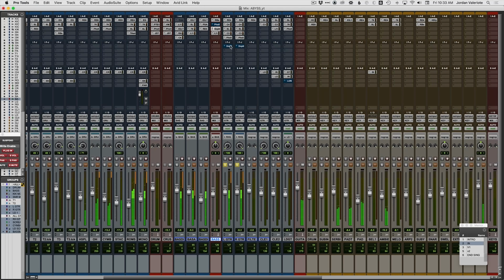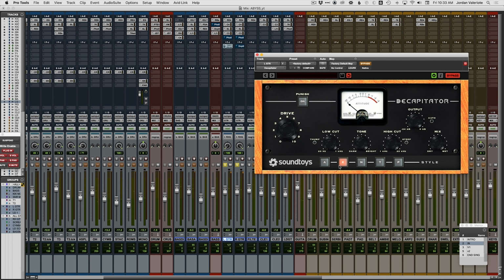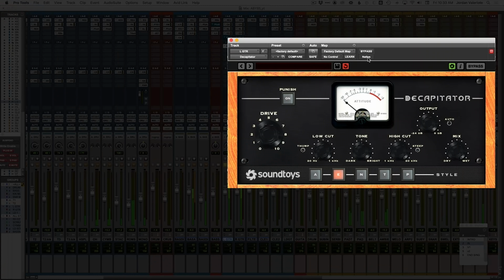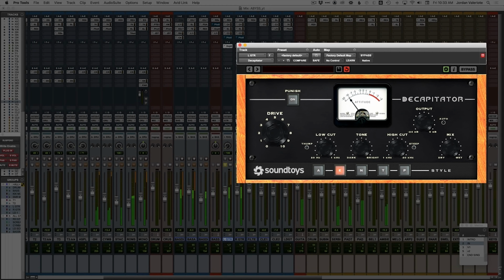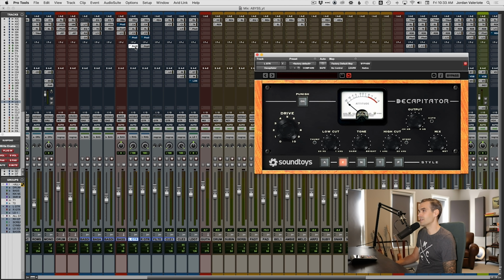So that sounds great there. And again, I would also swap this out for Phoenix on guitars. So here it is with Phoenix. But we can do a similar thing with Decapitator, this time in the E mode. And even if we just add a little bit here, you can hear how it's again making it bigger, making it more of what it is, filling out the sound a little bit. So you've got to have a nice go-to saturation plugin. If you're looking for one, Decapitator is great because you can do the really subtle saturation like this, and you can also crank it and go into distortion, which is great too.